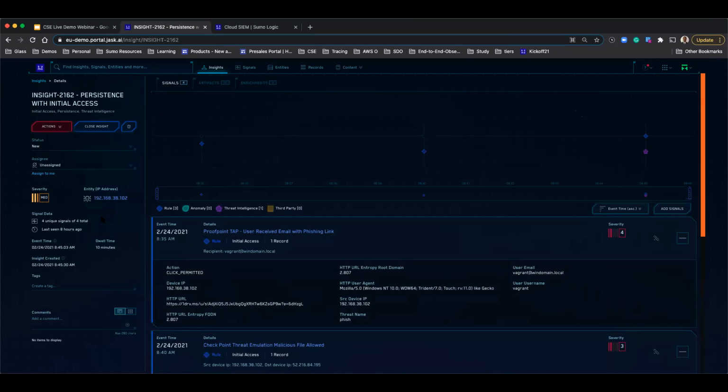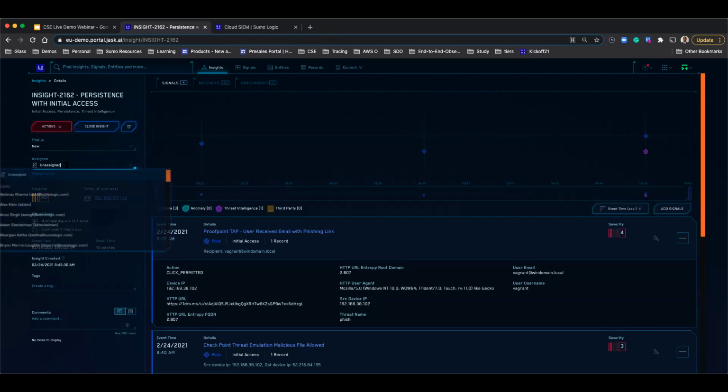And what I see here is the details and a detailed view about the insight. So here we are looking at the insight along with the MITRE ATT&CK stage, and it shows there is an initial access followed by persistence, and there is threat intelligence which has helped to correlate this together into an insight. And here I can see the status. So this is right now new, and depending on how my investigation progresses, I can change it to various different stages. And I can see the assignees here.